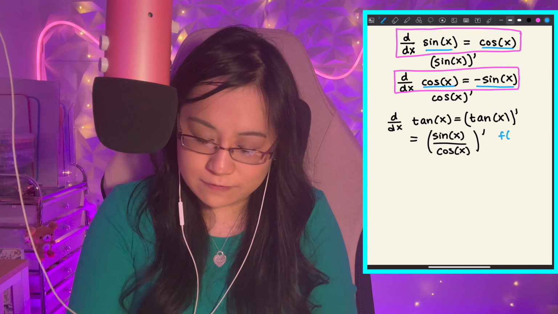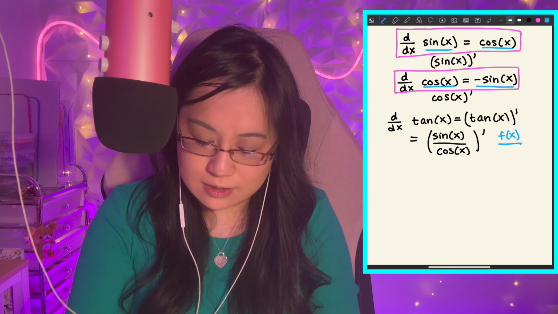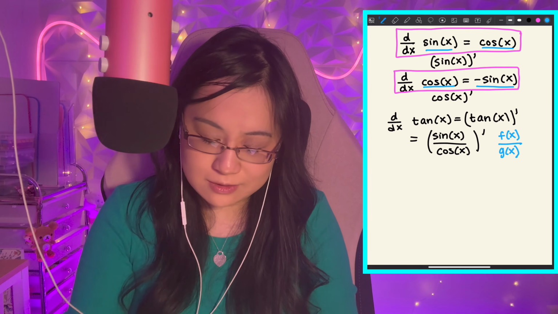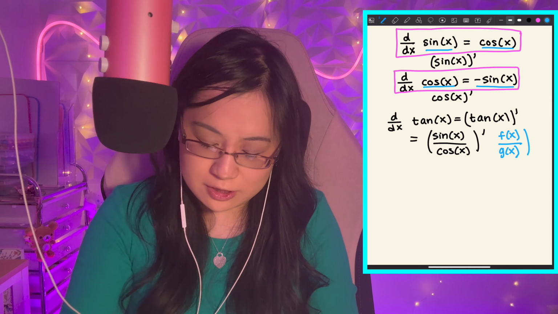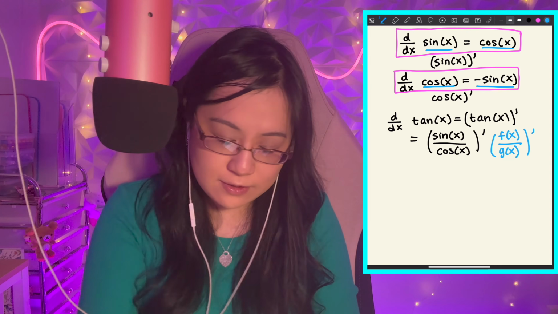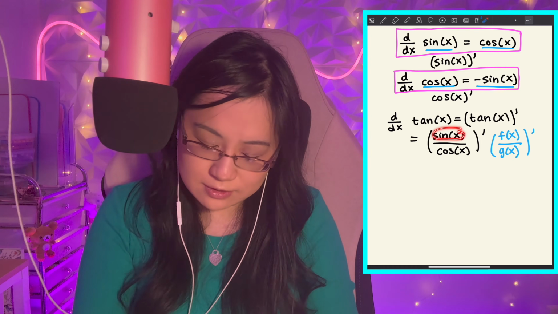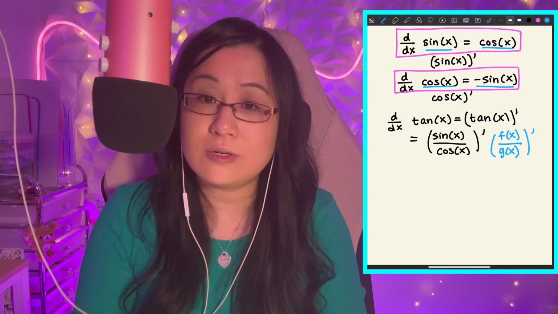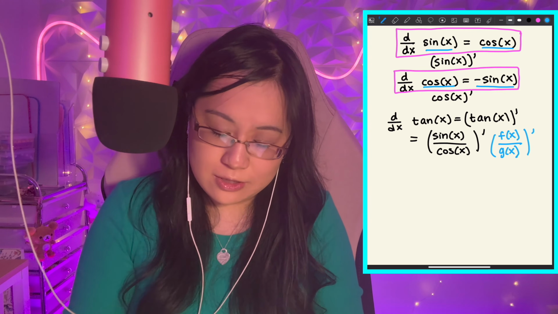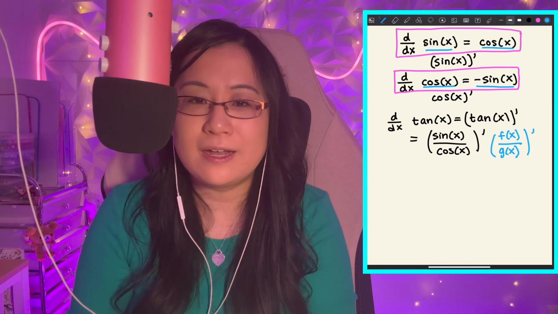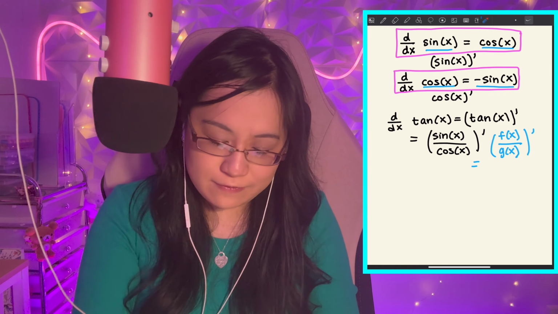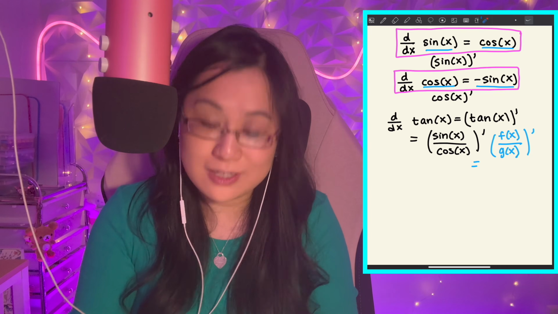So if I have a function of x, I'm just going to call that f, divided by a different function of x, g, and I take the derivative. In this case, f of x is sine of x, and g of x is cosine x. There's a cute little mnemonic: low d high minus high d low over low low. So what does that mean? It's if the top part is high and the bottom part is low.